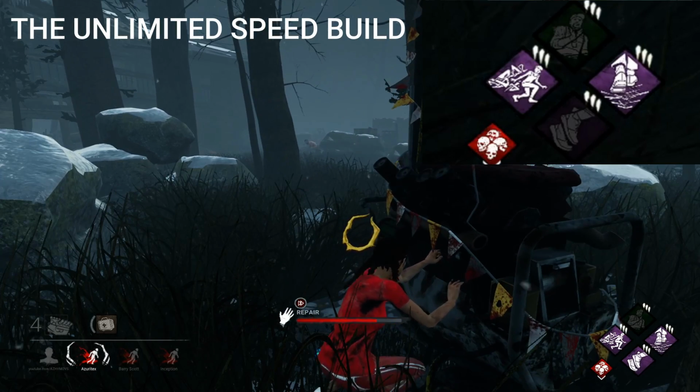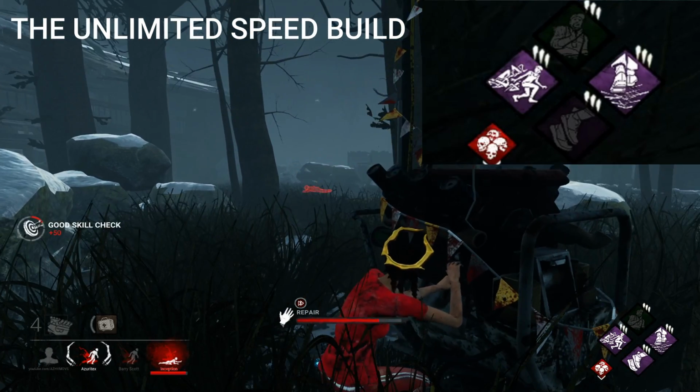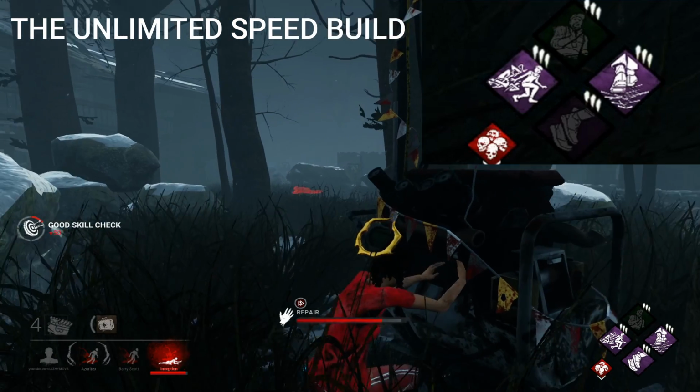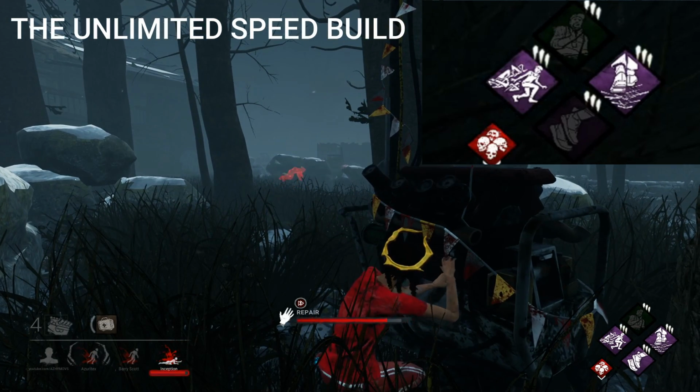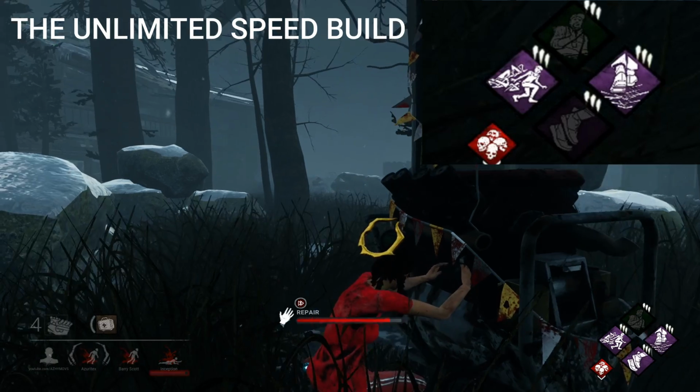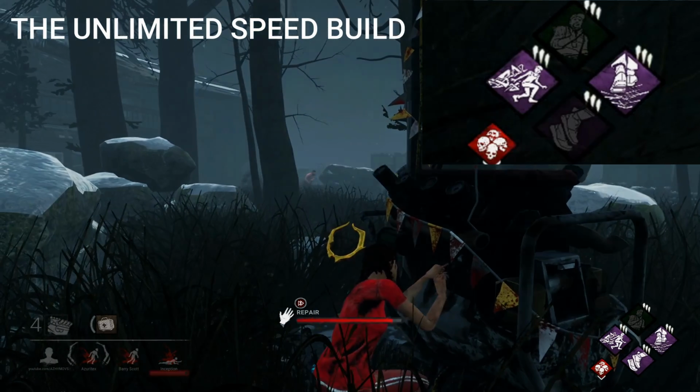This is even better because once the killer finally does find you, you can sprint off and get a good head start on them, and if you do end up going down, you still have the Tenacity to maybe get away. Overall, this build is just for increasing your movement in every category. It can be pretty helpful.